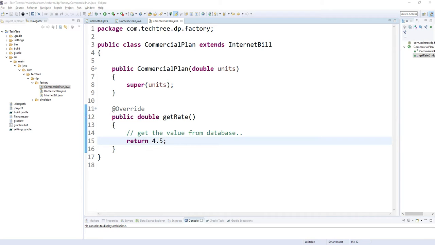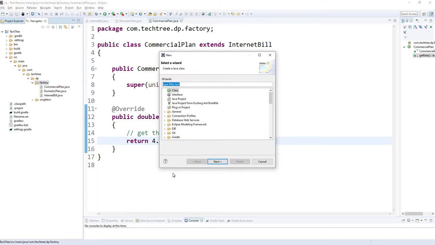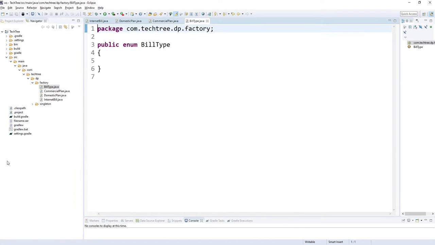Now we can create an enum like BillType. Let's define the bill types that we have currently, let's say domestic plan and commercial plan. We can add many plans here.